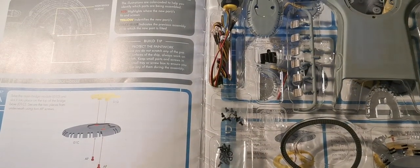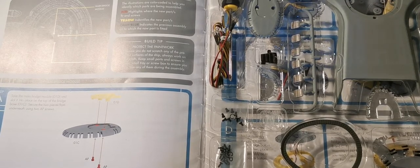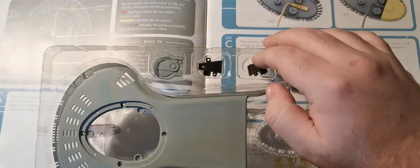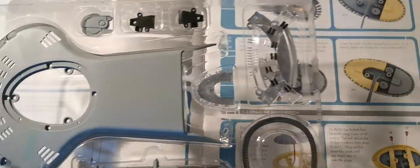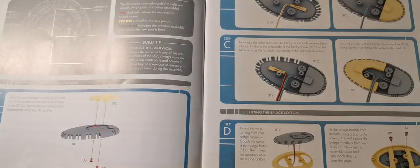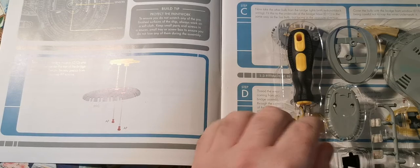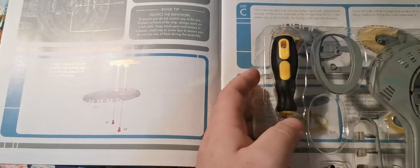I figured today I would start off with the stage 1 assembly of the Enterprise's bridge. As you can see here we have the instructions and here are all the parts given for this first stage of build. Without further ado, we shall start off. I will keep the instructions that are featured here within the camera view.